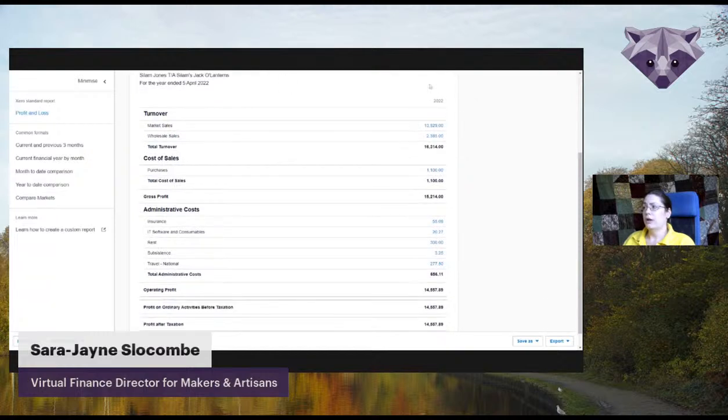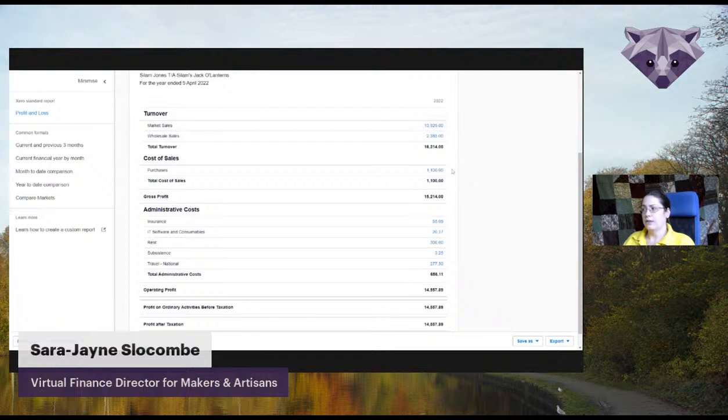The top part of a profit and loss report is always about your sales. So we have market sales and we have wholesale sales in Xylem's accounts. It could be different for you. You may just have one, but you may also have internet sales or however you want to break it apart. And so we can see that we made £13,929 from market sales, where we sold at market stalls, and another £2,385 from wholesale sales, where we sold to a shop that then sold on our pumpkins.